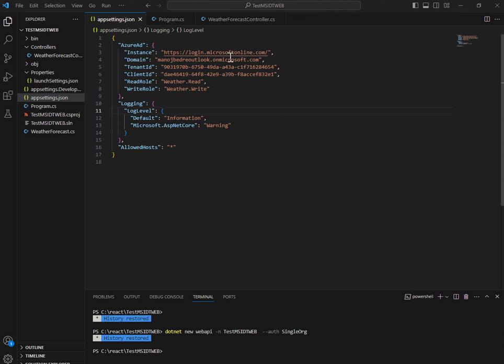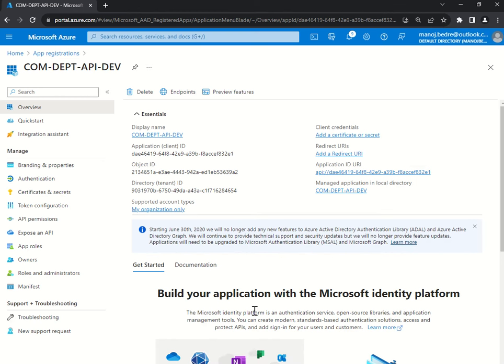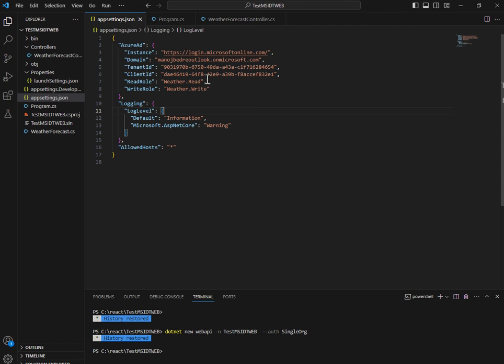This is the website where you are going to authenticate and authorize yourself, and the domain being your default directory domain. Can you see over here? In the tooltip, the domain is showing my domain name, which I had created when I created this account in the Azure portal basically. So you can make use of the same over here, which I have already shown in previous videos. And let's move on to the weather forecast controller.